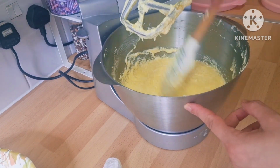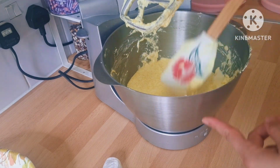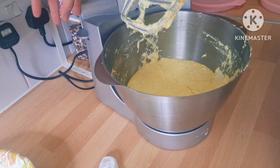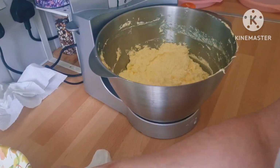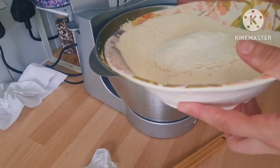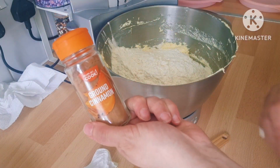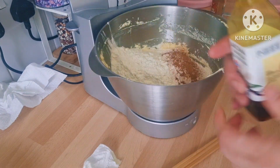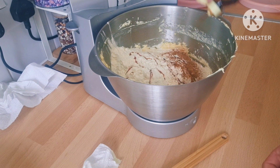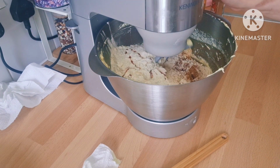Just make sure you mix it from time to time so that the sides get mixed in, so it won't be like some of it is still buttery. Just beat it a little bit more and then I'm gonna add 300 grams of self-raising flour. I have a teaspoon of cinnamon powder and a quarter of a teaspoon of vanilla. Don't forget a pinch of salt as well. The cinnamon you can use according to taste.